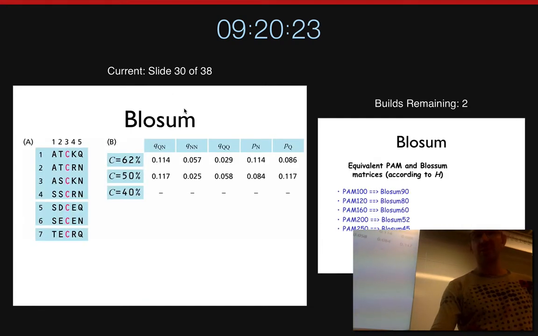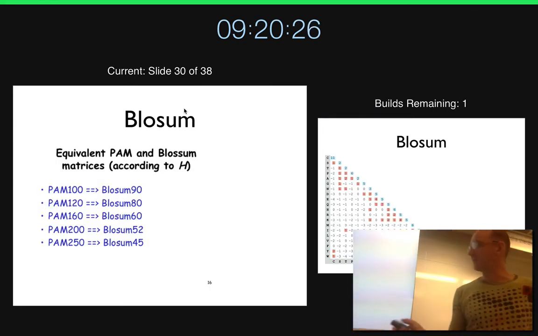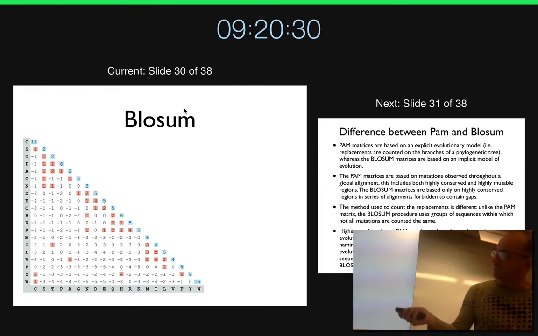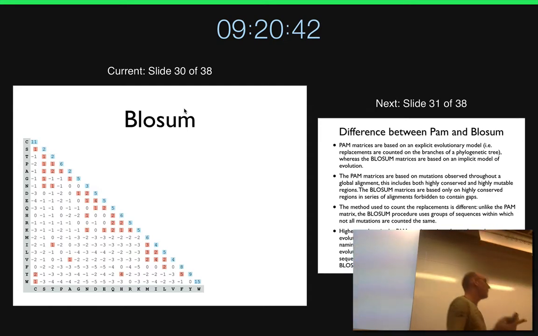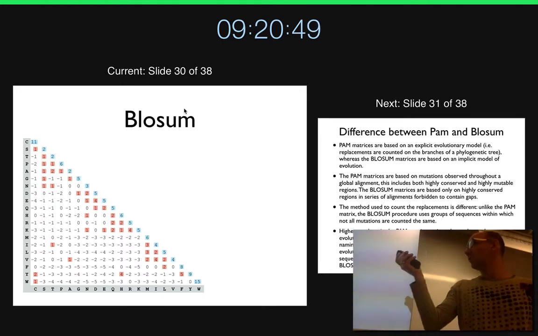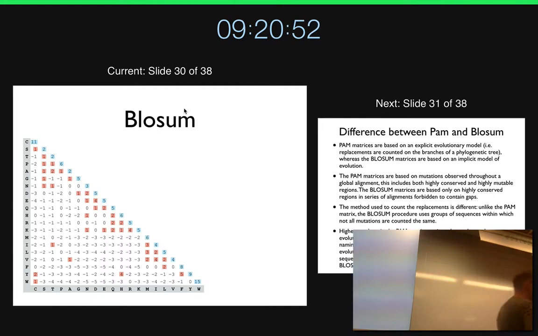And in the other matrix is the BLOSUM matrix, which was calculated in a slightly different way. There are even more groups here. They're not the same here. For instance, this group here is different. So tryptophan in this case, it's not positive numbers in the entire system, so it's slightly different. And there are more positive ones here. Depending on how you do the statistics, you get slightly different alignments. I think that often nowadays BLOSUM, the calculation comes from more distantly related sequences. The other one comes from closely related sequences and then you multiply away to more distant numbers. But it's not a huge difference in performance. I think most people use some BLOSUM matrices nowadays.